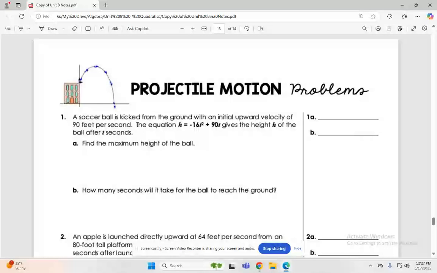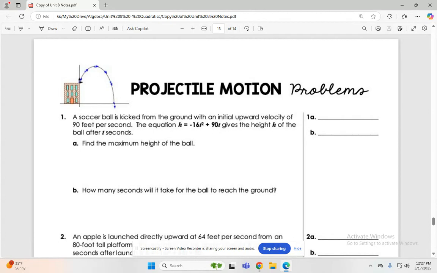All right, so yesterday we looked at area and consecutive integers within our word problems. Today we're looking at projectile motion problems. So those are things that are getting kicked into the air, that is being launched. If you've ever thrown a ball super high and you've seen it take that arch into the air and then come down, it's a projectile motion.